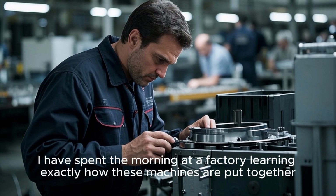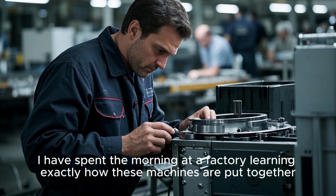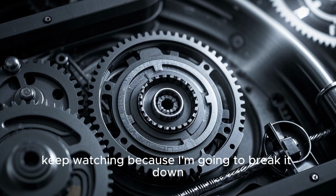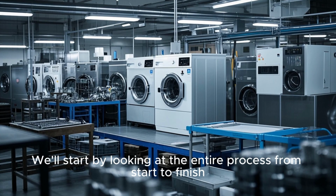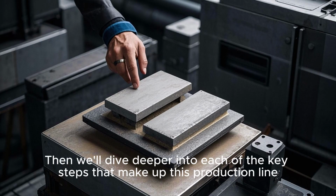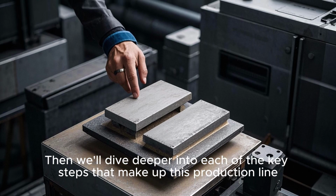I have spent the morning at a factory learning exactly how these machines are put together. If you've ever wanted to know what goes into making a washer and dryer, keep watching because I'm going to break it down. We'll start by looking at the entire process from start to finish. Then we'll dive deeper into each of the key steps that make up this production line.